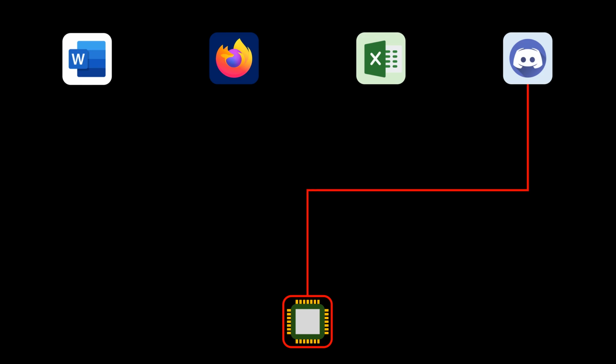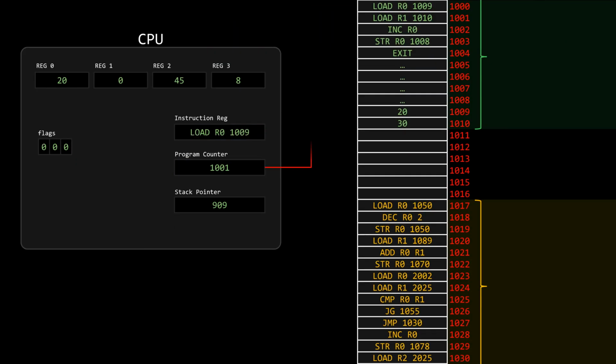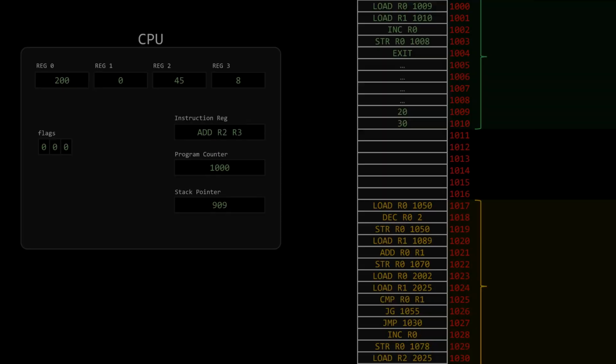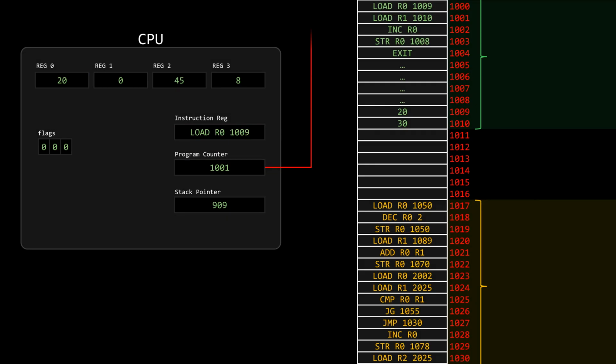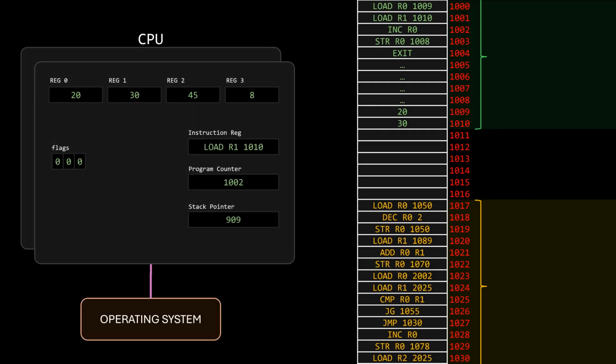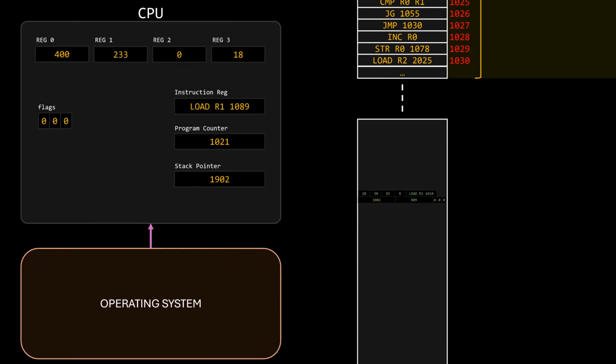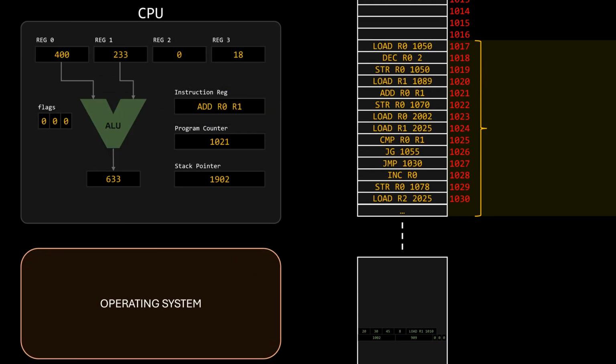When talking about concurrency, if a process is interrupted, the CPU can't simply be given to the next process because the data stored in the registers at that moment belongs to the interrupted process. If the new process were to resume execution without handling this properly, it would operate in the wrong context with incorrect data. Therefore, every time a process is interrupted to allocate the CPU to another process, the state of the registers must be captured and stored in memory, and the state of the new process must be loaded so it can continue execution correctly. This is known as a context switch, and it's called that because we are changing the context in which the CPU is operating.